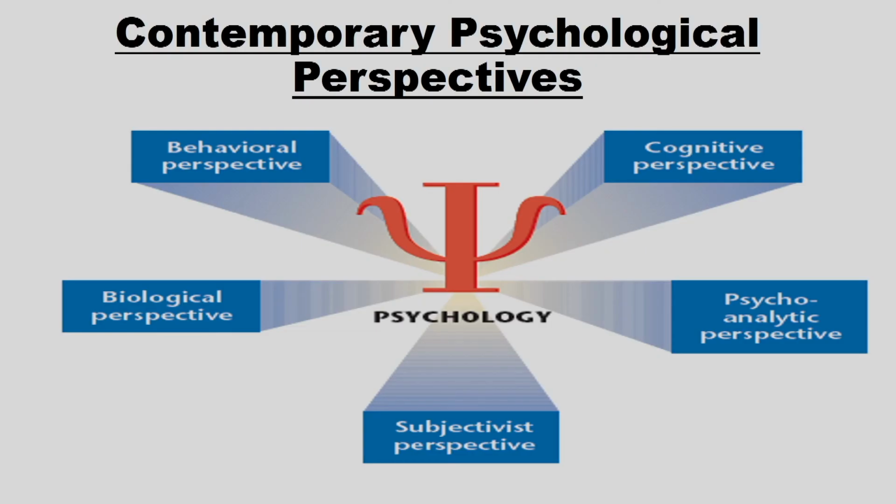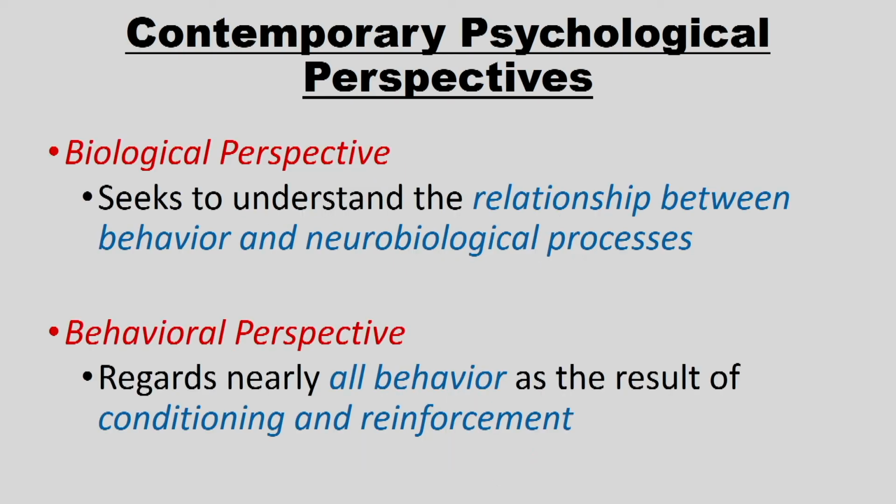In today's lecture, we are going to see the different perspectives from which psychology can start, and we will also see how research in psychology is done. So, let us quickly start this lecture. There are different perspectives in psychology. There are 4 or 5 perspectives which are to be named. The first is the behavioral perspective, the biological perspective, the cognitive perspective, the psychoanalytic perspective, and the subjective perspective. Now, let us study what these perspectives are all about.